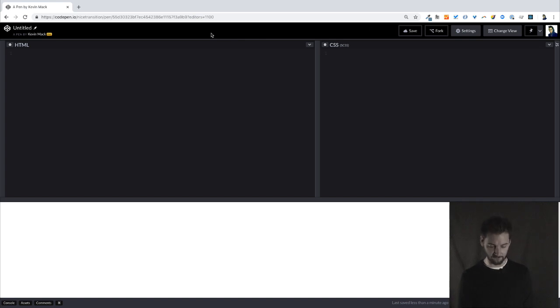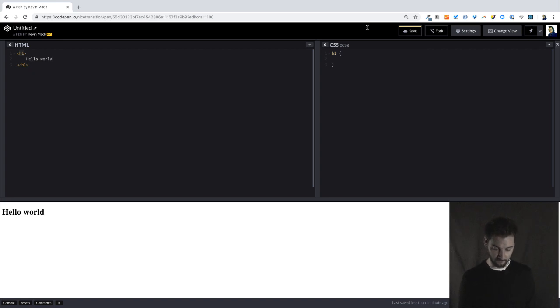To get started, I'm just going to add an H1, or a header, and write hello world inside it. In my CSS, I'm going to add a selector. I'm going to use a type selector, which is a CSS selector that aligns to the DOM element. In this case the DOM element is H1, and my type selector for that would be H1. In CSS, you use curly brackets, and inside those curly brackets you write your CSS properties, which are all the stylistic pieces of the code that you're writing.